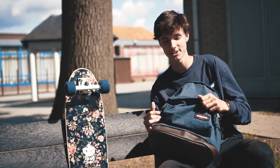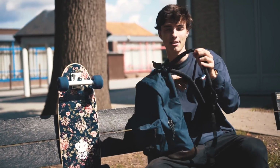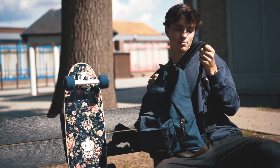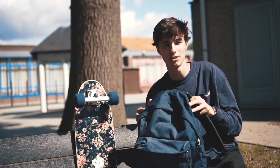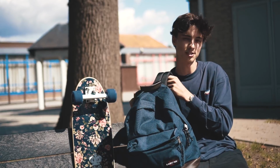My first impression wasn't as good, mainly because of the shoulder straps. When it came, it pretty much was straight like this, but it's pretty normal apparently for these ones because the shoulder straps just have to loosen up. The design is really nice, that's like the biggest pro for me for this one. Just the design is so classic, and it's really beautiful in my opinion.